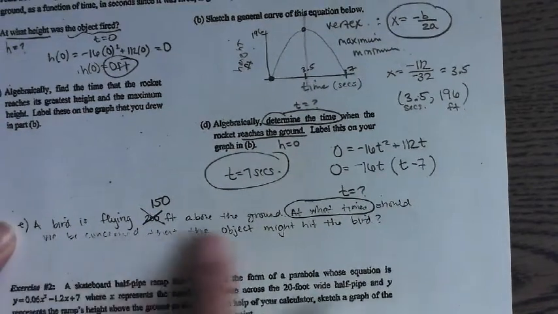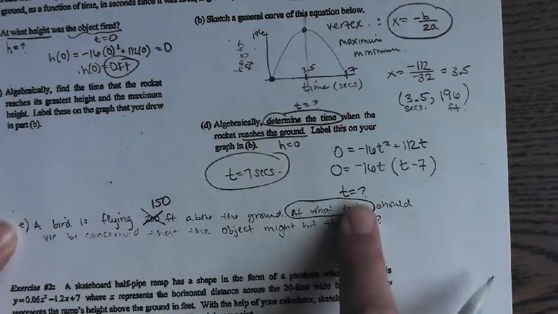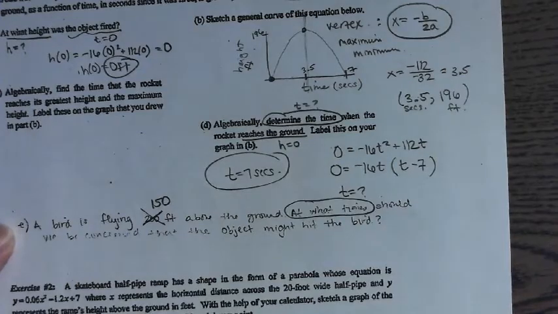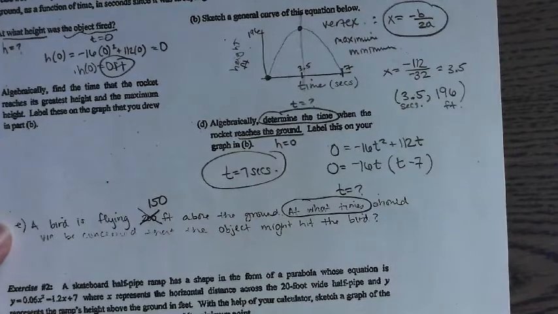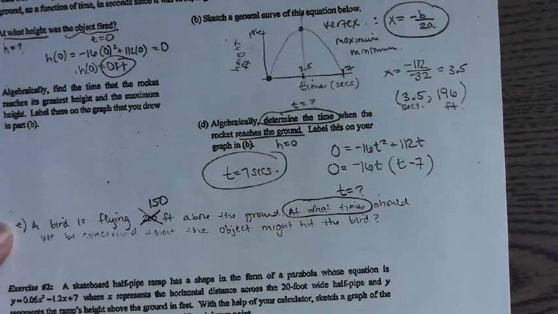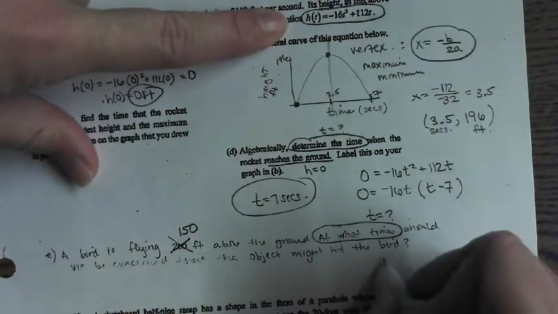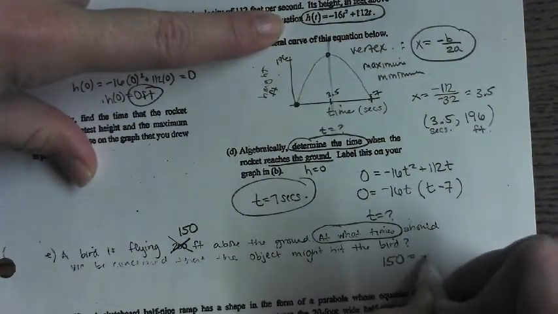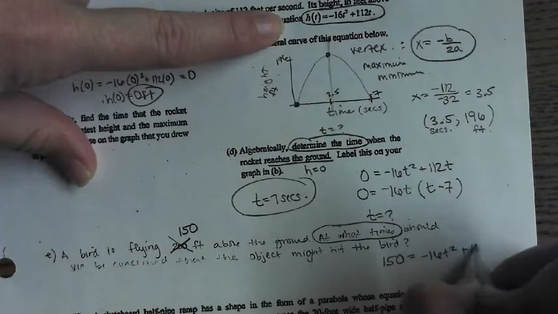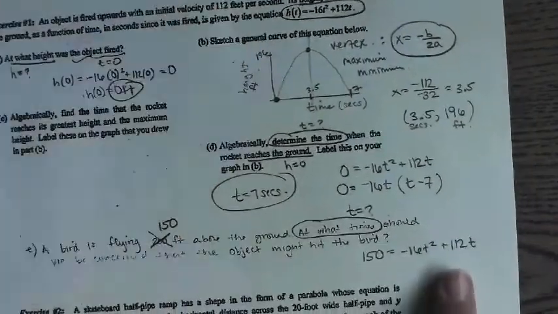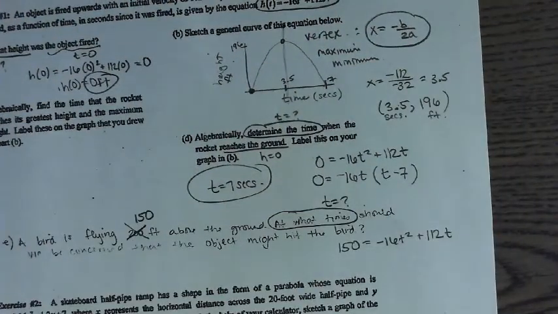Read. We're looking for time. They gave us a height must be to plug in. 150, that's the only height they gave us. Very good. So you just would plug that in for the height. We're essentially going to look for when this is going to hit 150. This we need a quadratic formula for.